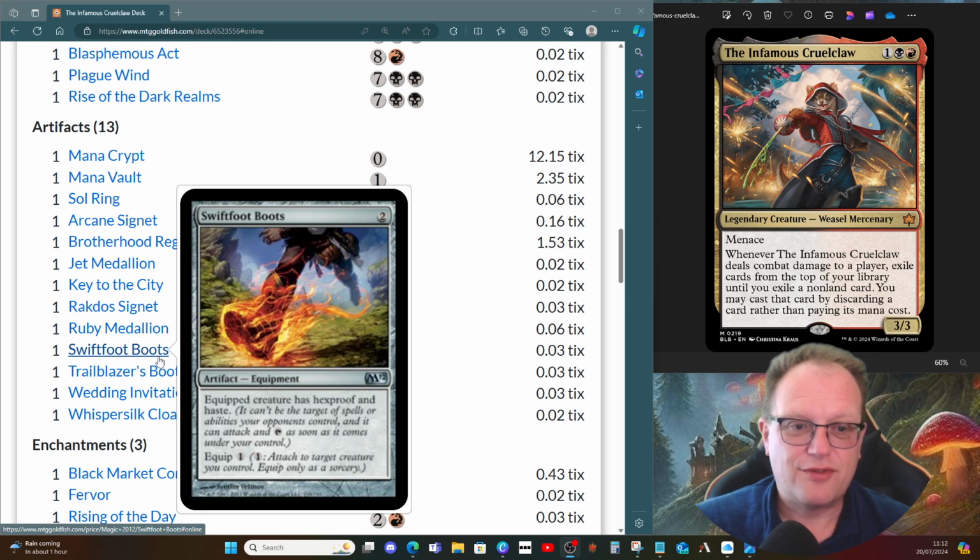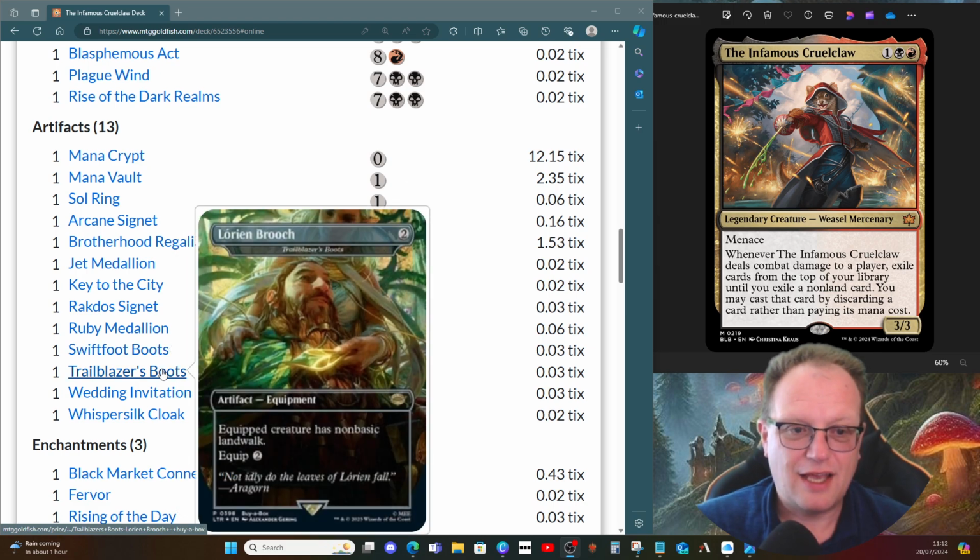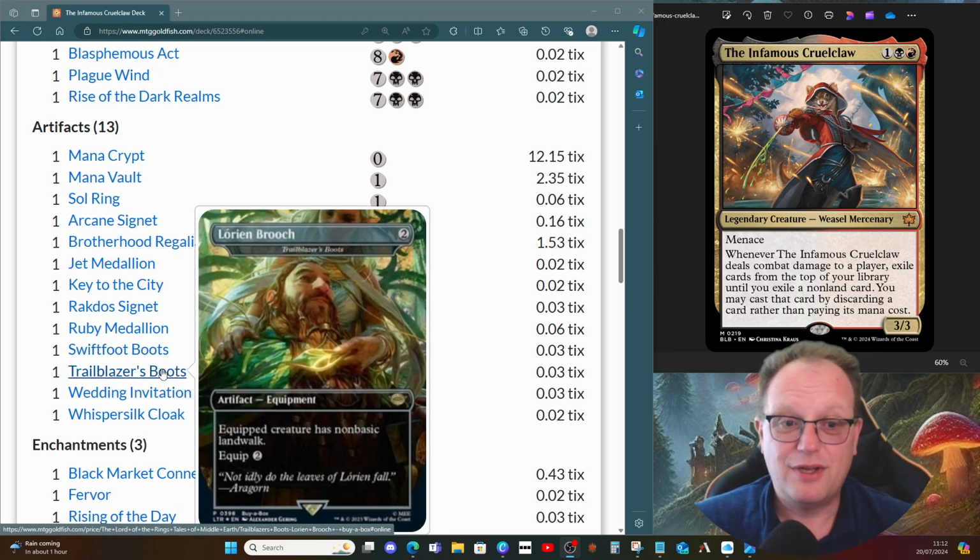We have the boots to give us a little bit of hexproof and protect us, and Trailblazer's Boots, which I completely forgot about until someone reminded me of it. Equipped creature has nonbasic landwalk. When have you ever played in Commander someone who is not playing anything but pure basics? Basically, this is always making the Infamous Cruelclaw unblockable in Commander.